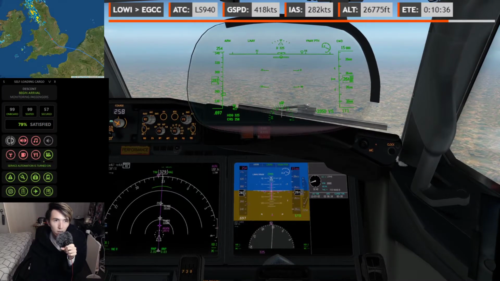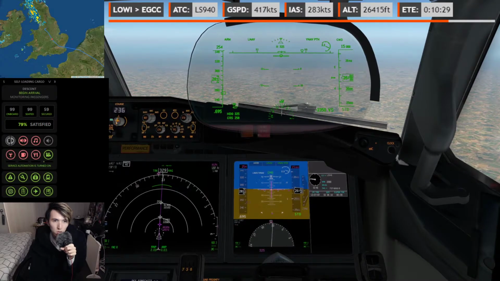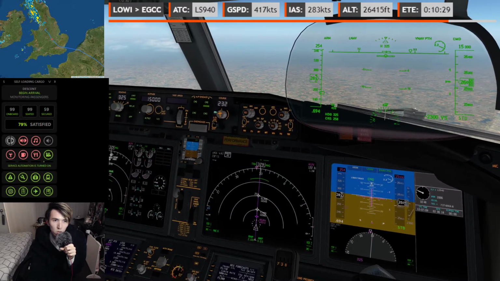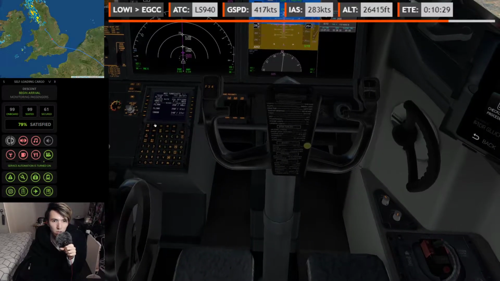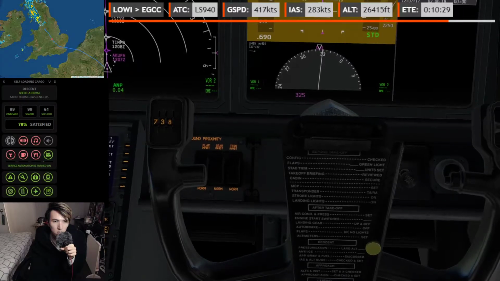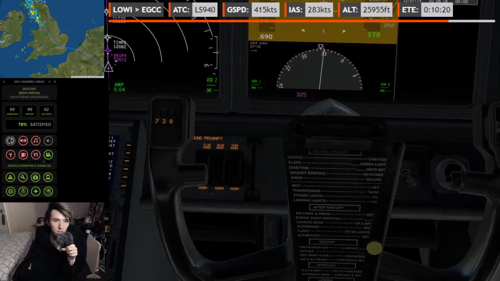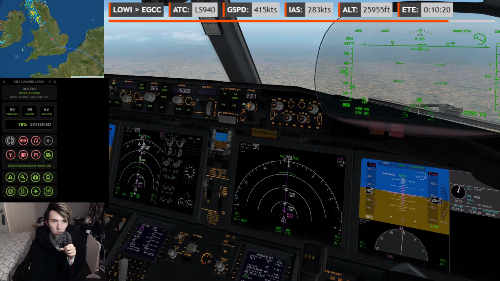Right. Final approach course 232 degrees. So put that to 232 and put that to 232. I'm not sure what the one over here is, 231. Okay, so set that to 231.